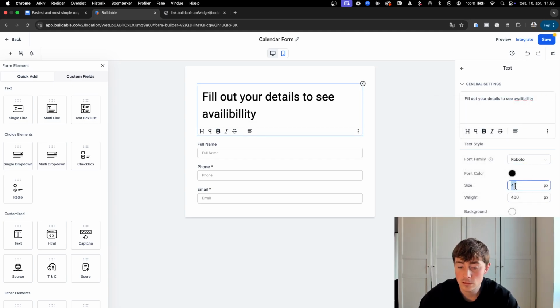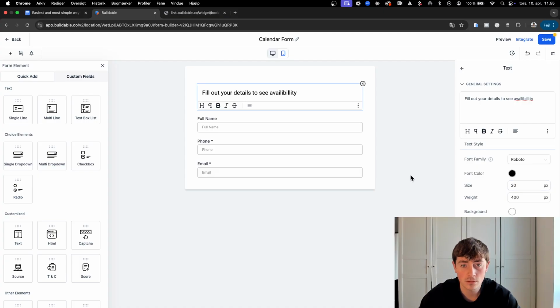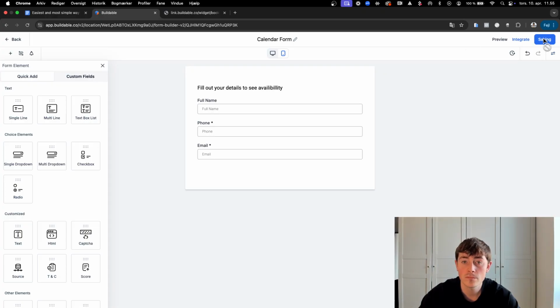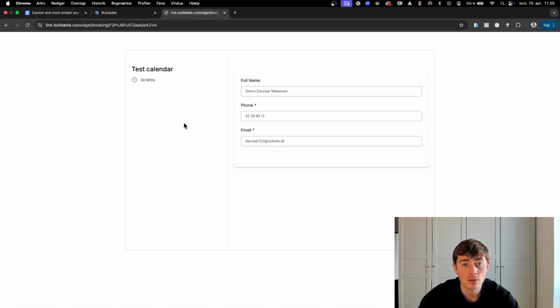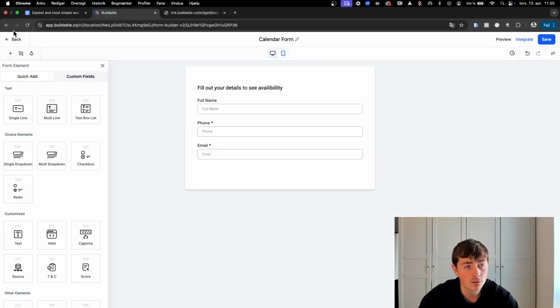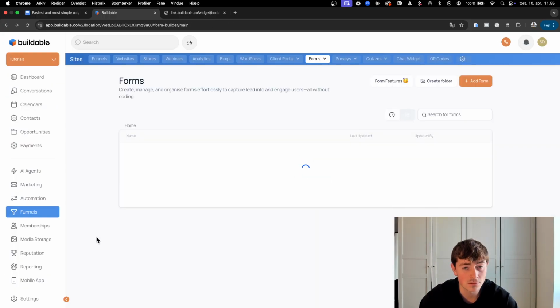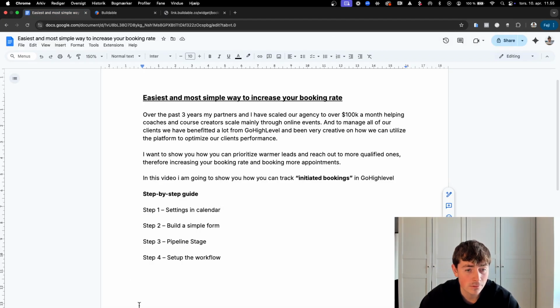And we can do the text a bit smaller, maybe 18, yeah, like this. So now this will be visible on the form itself, and therefore more obvious to people that they need to fill out their details before actually being able to see what times are available.